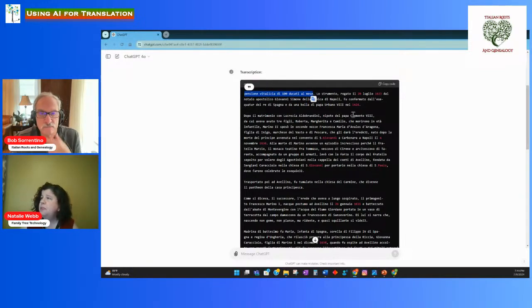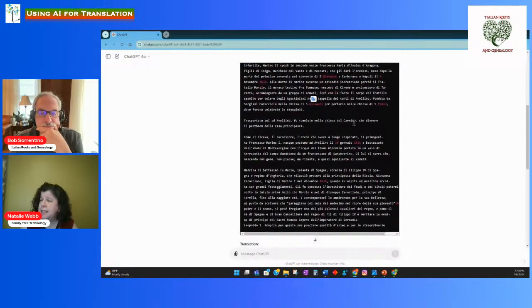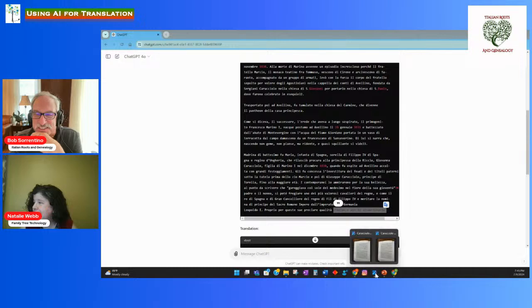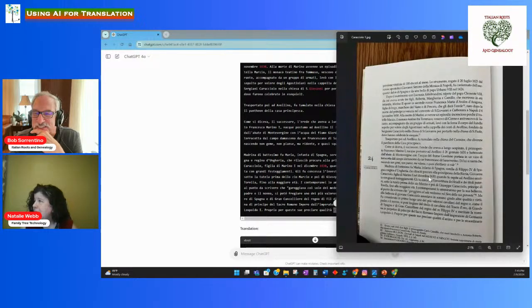Then if I scroll down to the end, the last words are "Dianino di," per my Italian is atrocious. Mine too. So you can see the last words there, and then again we want to check the book, and it's the same last words of the book.